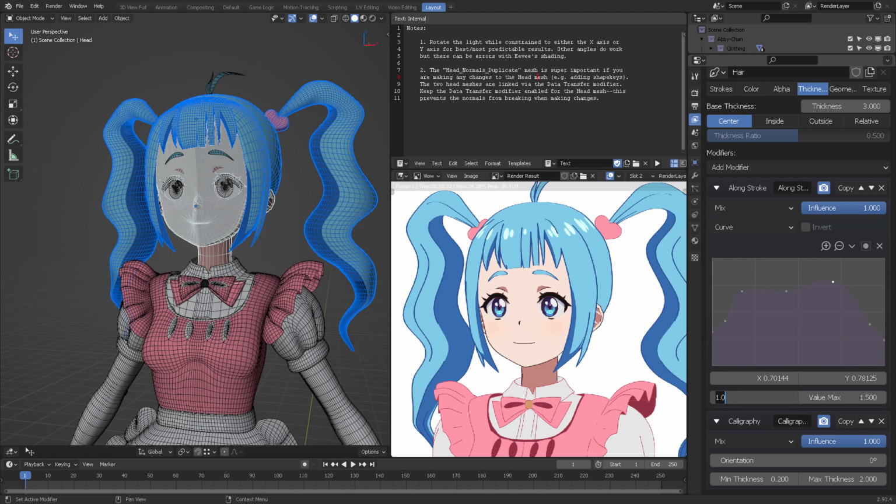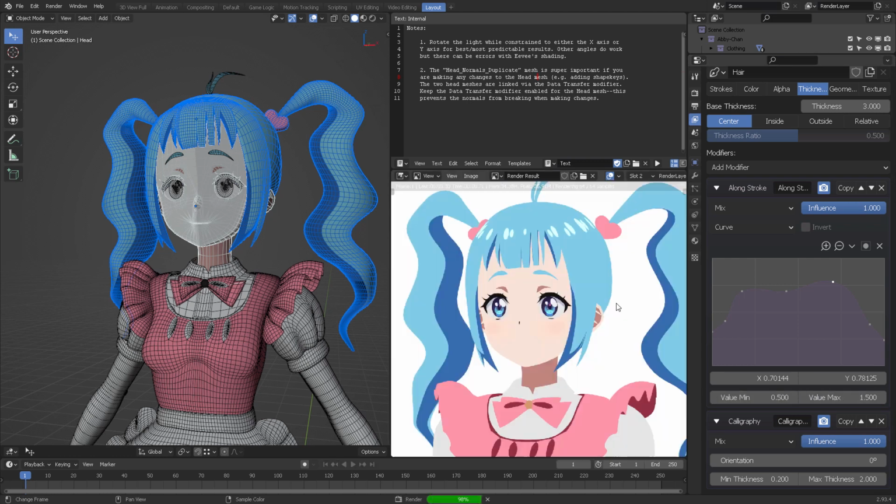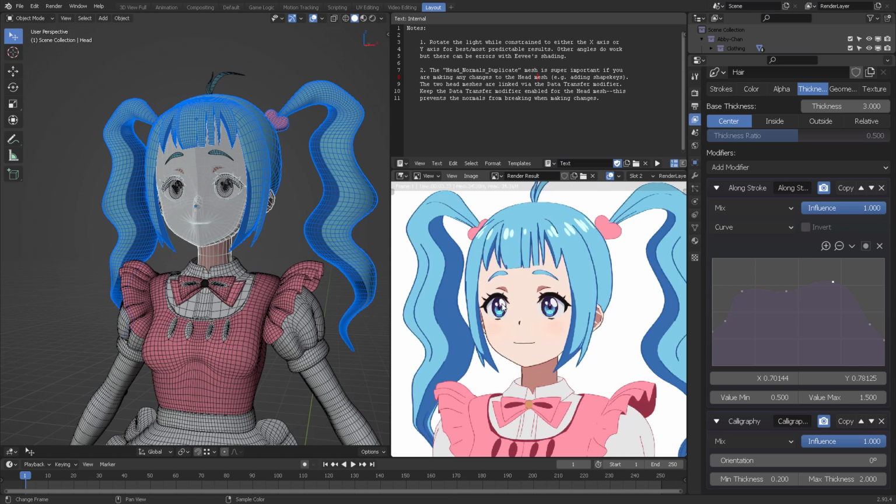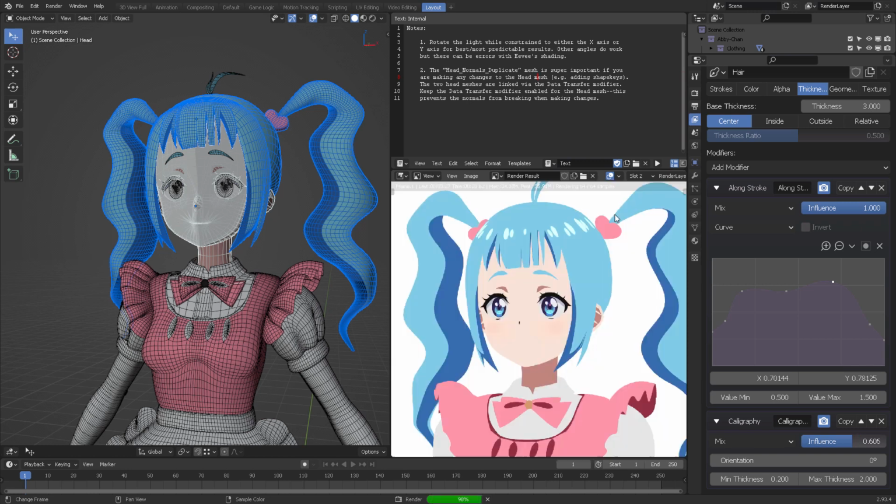Let's say 0.5 for the minimum, maximum 1.5, and this should be it. Yep. Let's bring this down just at that. Now, if you like the parameters, like we mentioned before, you can bring this down for the influence so that the line, the freestyle line, will be mixed together.